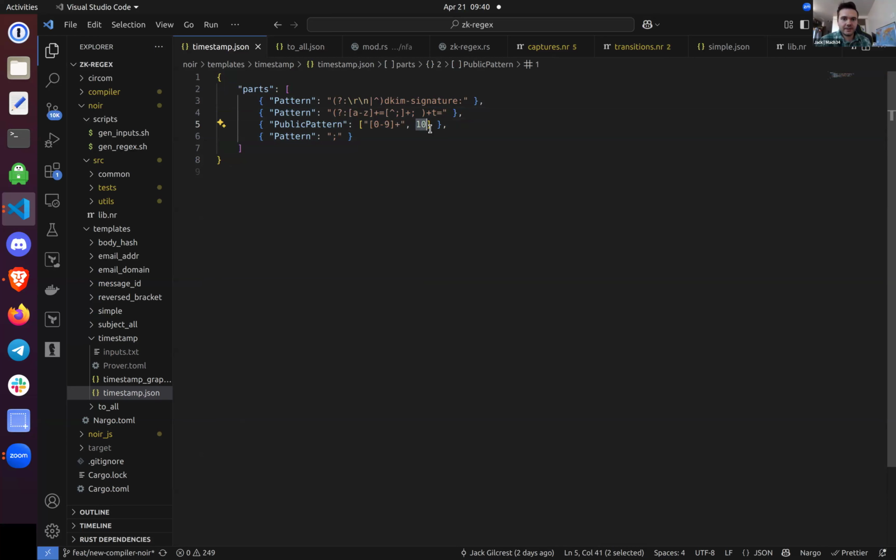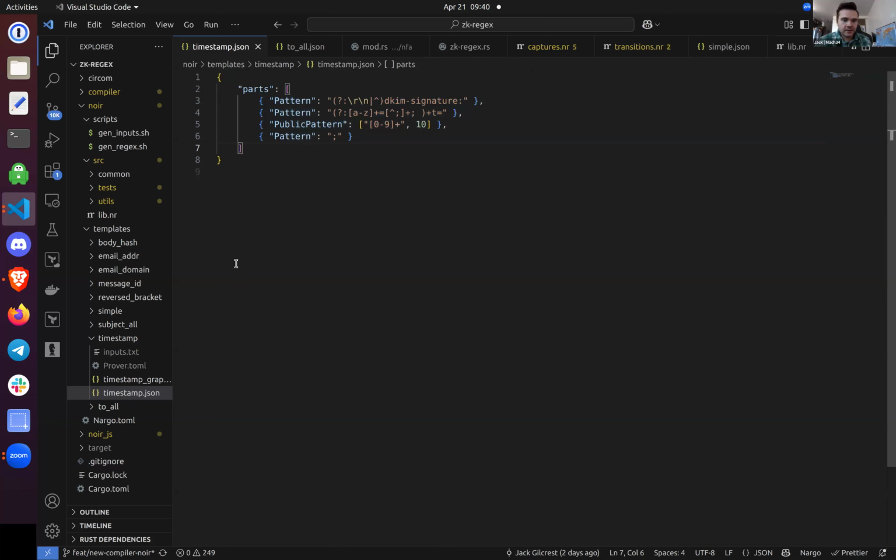And also in this case, we know that the timestamp is always going to be 10, right? And maybe we're working with an email, and that email could be like 80 characters. It could be up to 320 characters. So if this was an email, we would probably set 320 here, and that defines the max length of the substring to extract. This is an efficiency feature that allows us to minimize the amount of work that we have to do when capturing. Otherwise, we would have to operate over the entire haystack, the entire body or header.